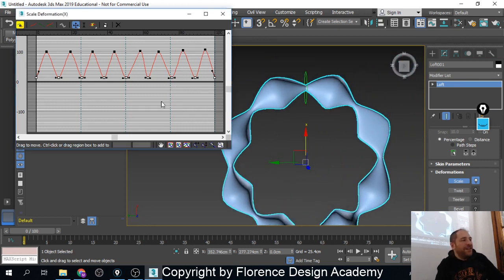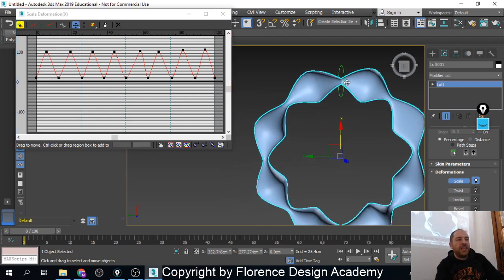so I don't know. But you can see that from first to second vertex I have 1, 2, 3, 4, and if I check I have 1, 2, 3, 4, and the vertex is here. So instead of getting lost, I can use the position of my vertices and those green dashed lines in my scale dialog box to see exactly where I need to place my control points. Okay?